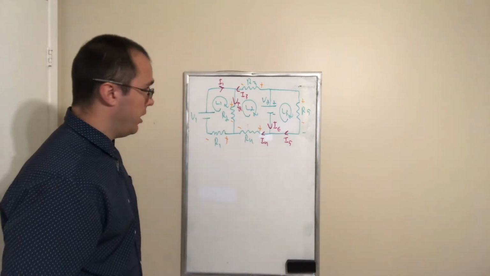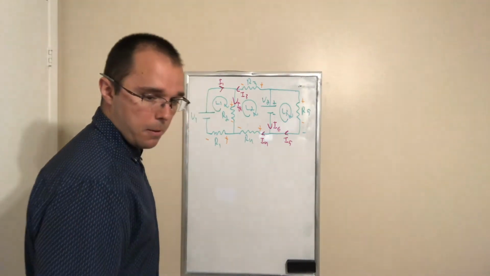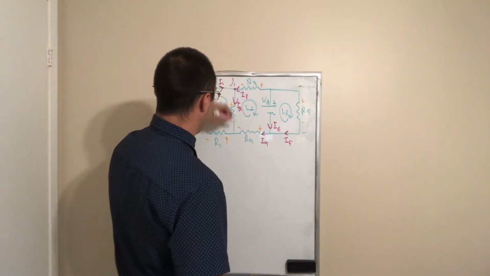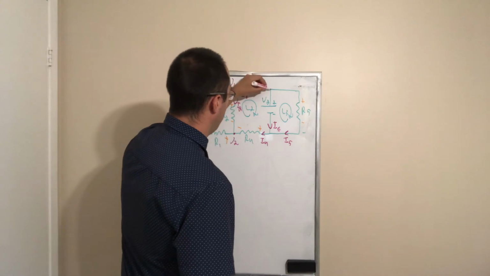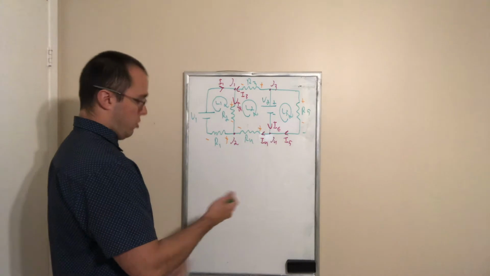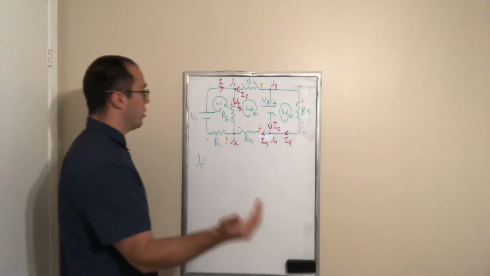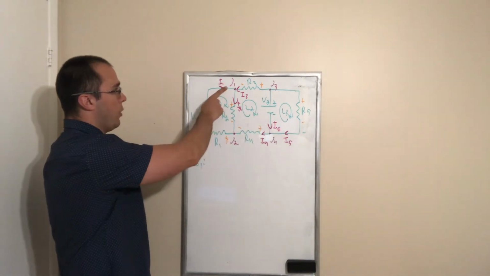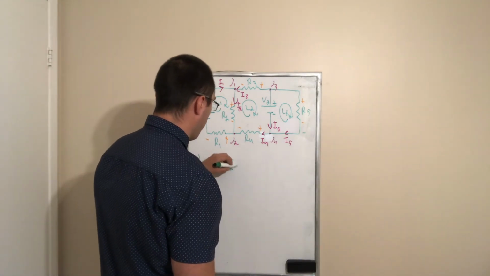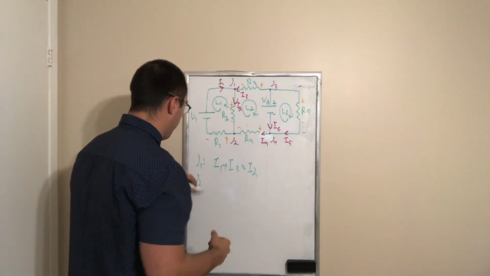And basically, I'm going to denote there's 4 junctions here. All right. We got this junction. I'm going to call it J1. This one will be J2. This one will be J3. And finally, this one is J4. But we're going to start with J1. So remember, the junction rule is all the current coming in equals the current coming out. We got 2 currents coming in, I1 and I3. 1 current going out, it's I2. So that's it for J1.